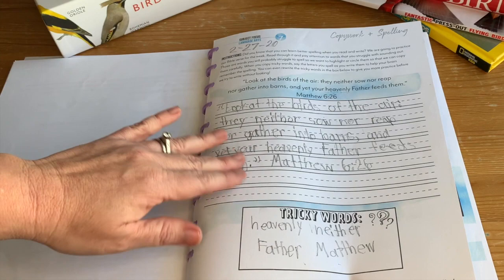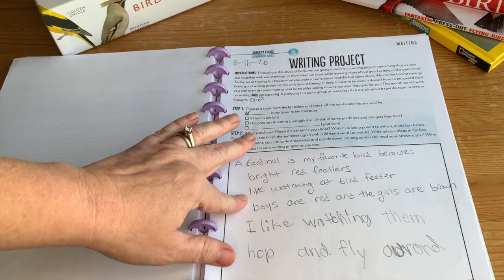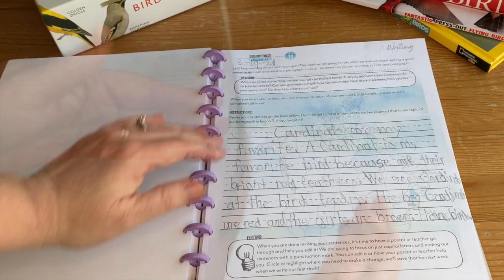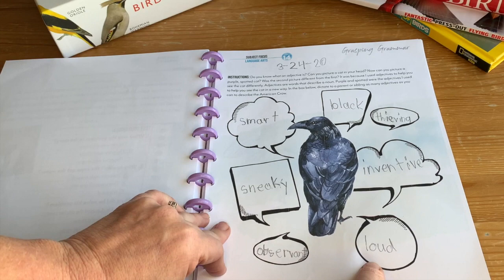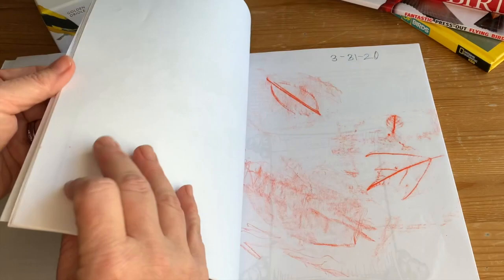There's a grammar page where they circle the nouns, particularly the proper nouns. With the tricky words section, they get to pick which words are hard for them and write those down, rather than having a set list that may not be what they need. This is the start of her writing project — she's chosen a topic and written out ideas she'll incorporate into her paragraph later. They also learned about the Olympics, about dialects and languages, about crows, did a family tree, used a thesaurus, learned about homographs, trade and export, Bible verses, leaf rubbings, and types of trees. We went around the neighborhood finding trees and doing leaf rubbings of them.